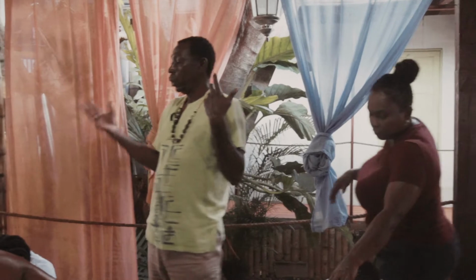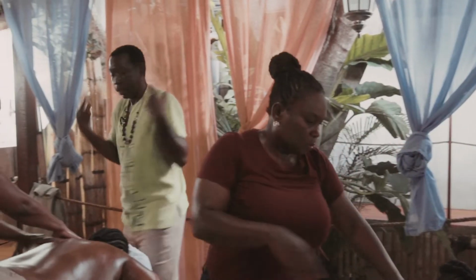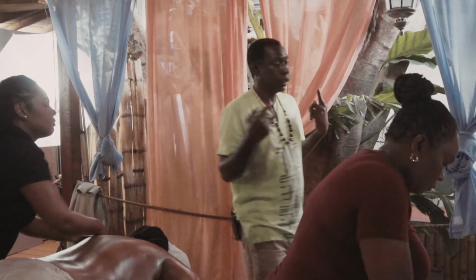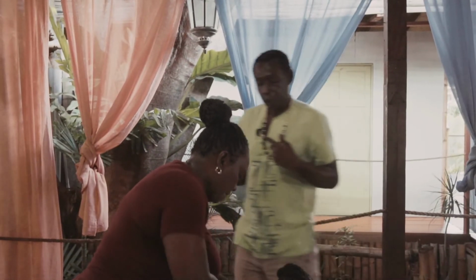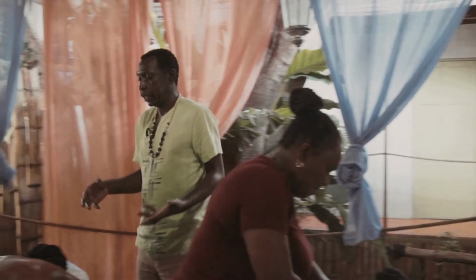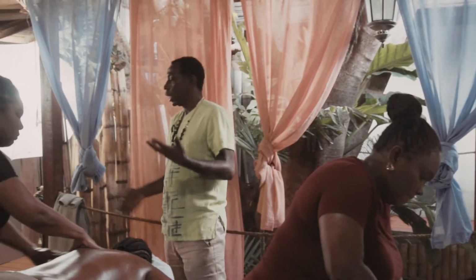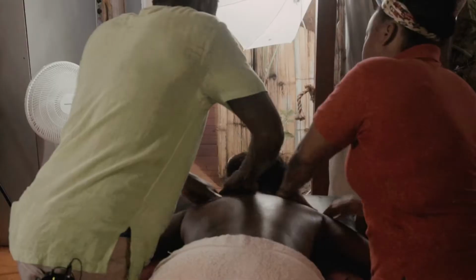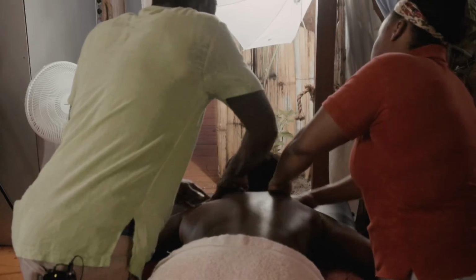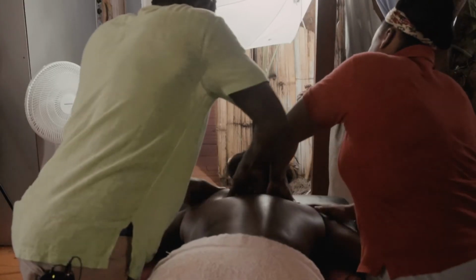So we need to go back. We have to unplug and start thinking therapy. So touch will tell you what you're working on. What are you feeling under the skin? What muscle type are you feeling? What muscle group are you feeling? There's tight muscles, there's not. You pick up more. You're doing an effleurage. All you're doing is a big effleurage.